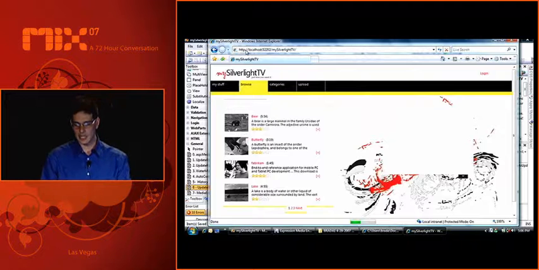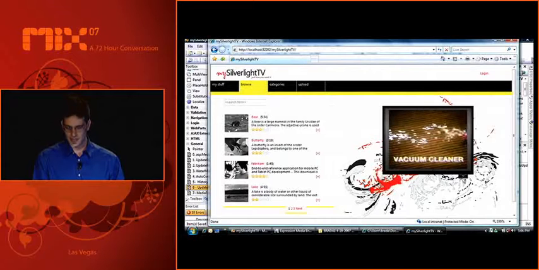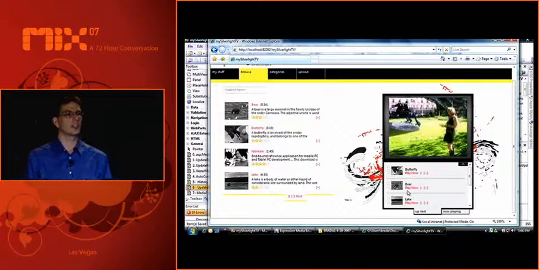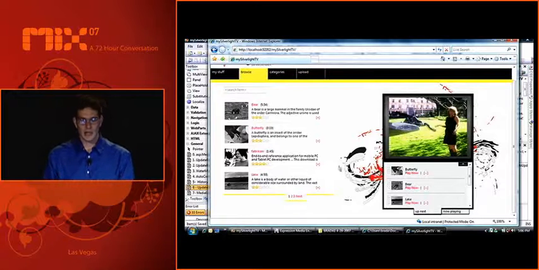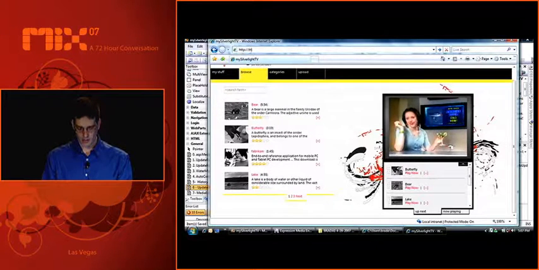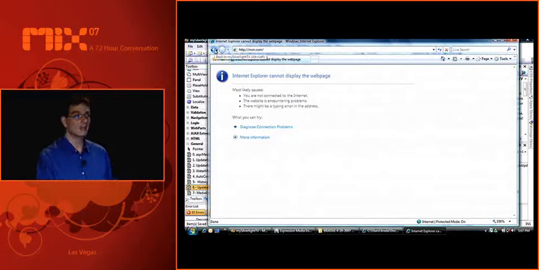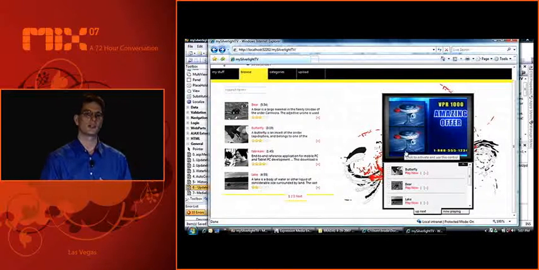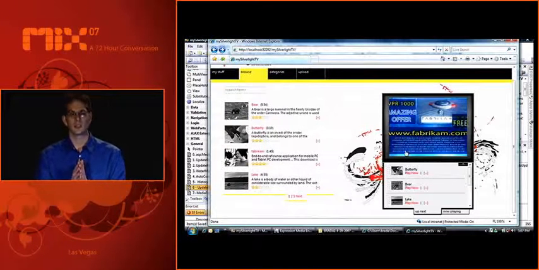So we come back up to the site, and look, the video is playing right where we left off, and the queue that we set up is right there. So what we've done is we've remembered the user state. The exact same thing works if I navigate away from here to MSN, which I'm not connected to the internet, but if I navigate away and come back, the same thing. I get the playlist and the video back to exactly where I left off. So this takes what was a stateless thing on the web and gives me a more contextual, stateful experience.